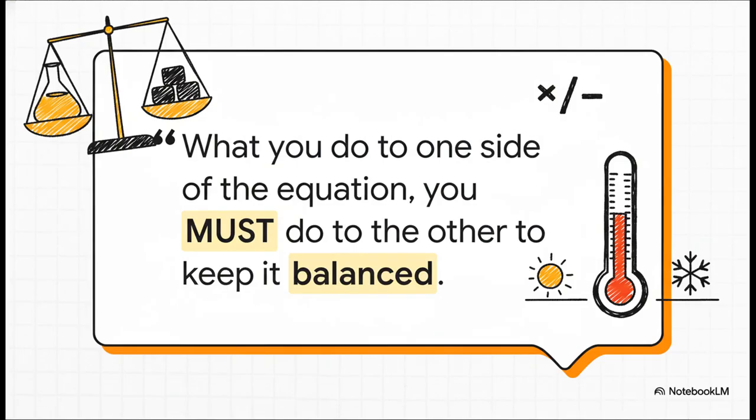Seriously, think of an equation like a perfectly balanced scale. If you add 5 pounds to one side, you have to add the exact same 5 pounds to the other side to keep it from tipping over, right? It's the same for subtracting, multiplying, anything. This rule is the absolute key to cracking our case.